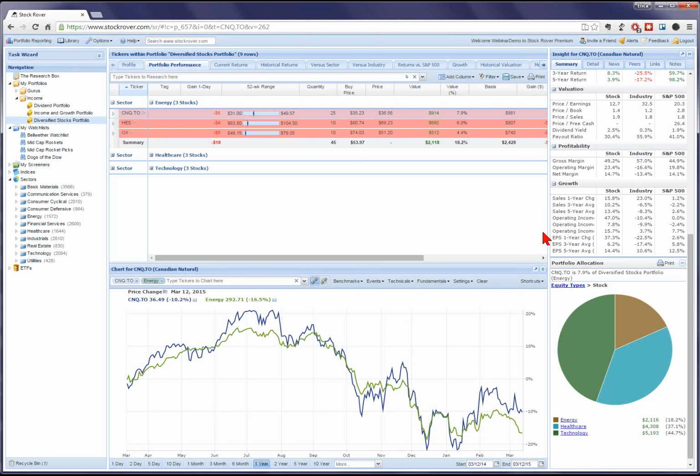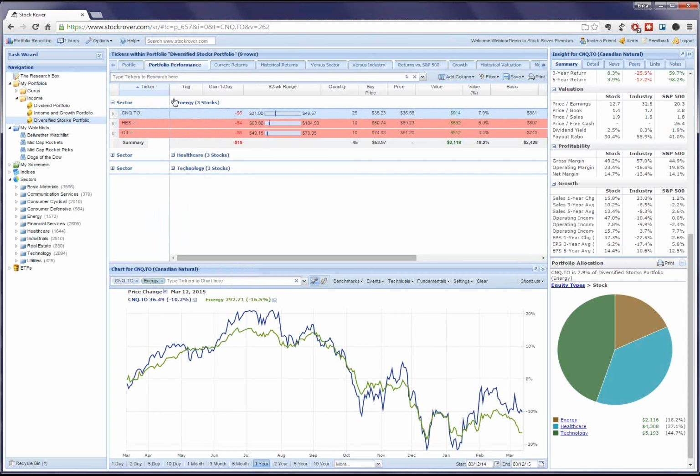So even though the stock looks like price-wise it's not doing great, if you actually look at the numbers here, you can see that it has accelerating growth in sales, accelerating growth in operating income, and accelerating growth in EPS. So this is an example that even though the price performance on first blush looks pretty bad, fundamentally it might be solid enough so that when energy does turn, it could really rebound nicely. So for that, I'm going to remove its red color. And I'm also going to widen the ticker a bit.